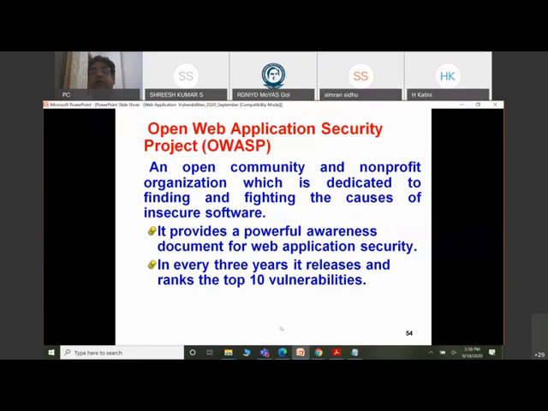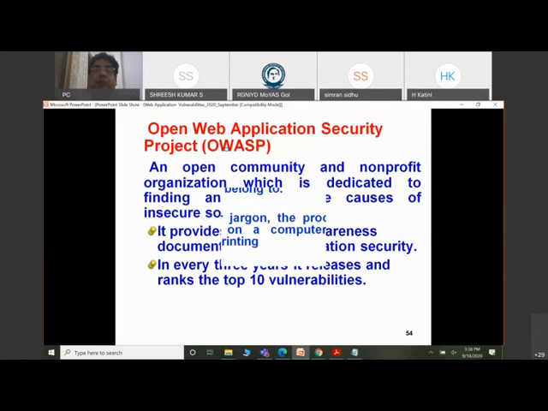At that time, SQL injection was on top. Now these days, session hijacking is there. In 2015 or 17, they also released some IoT-related vulnerabilities, weaknesses, and their controls. So if you are very much interested in this field, you can go there and search this project information. That is one of the consortiums working in this application security field.